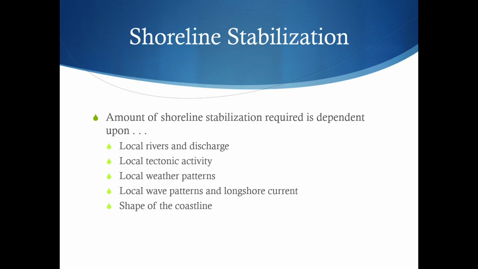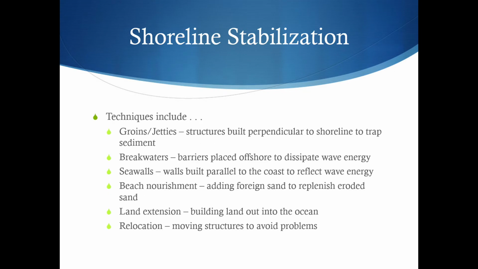Obviously, because erosion and deposition are happening, we want to stabilize our shorelines. And the amount of shoreline stabilization that's required in any area is dependent upon how much sediment's being brought from the local rivers, the local tectonic activity, weather patterns in the area, wave patterns and longshore current in the area, and the shape of the coastline, right? All that will affect how much shoreline stabilization is required.